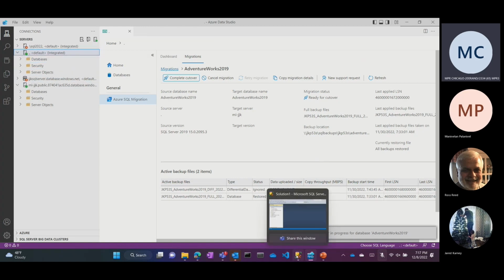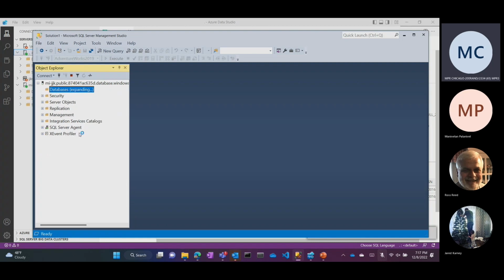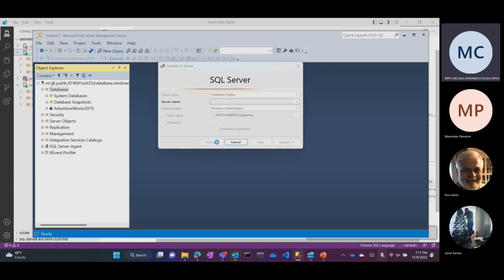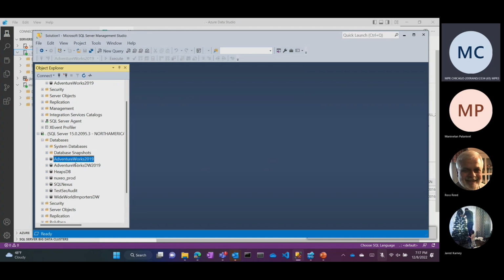Now, just to be clear, when this is done, I'm going to have a database in managed instance that is fully operational, right? The question is, what's going on with the source database right now? Because I did not take a tail log backup, it's online and still doing everything that it was doing before, right?